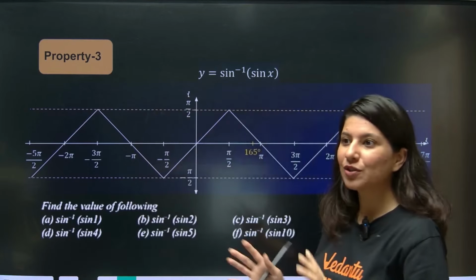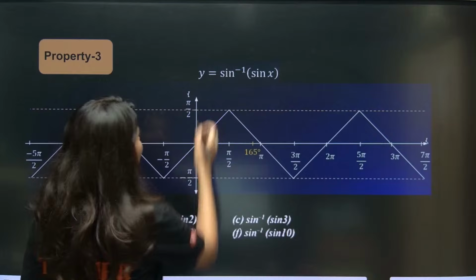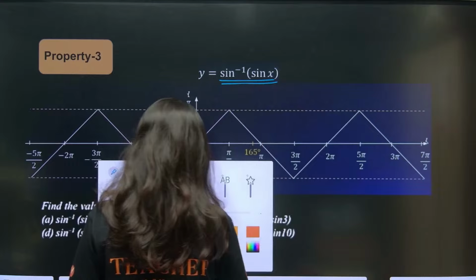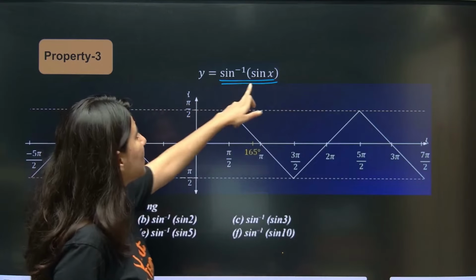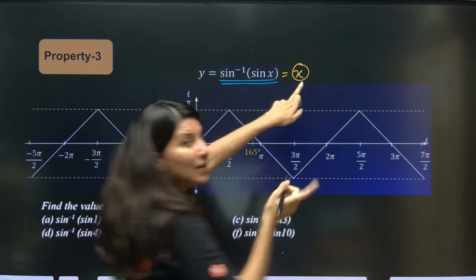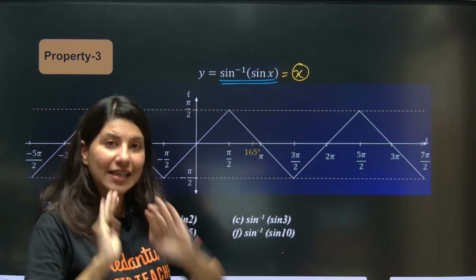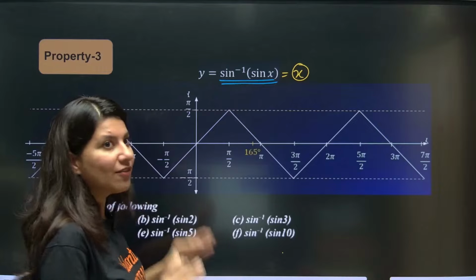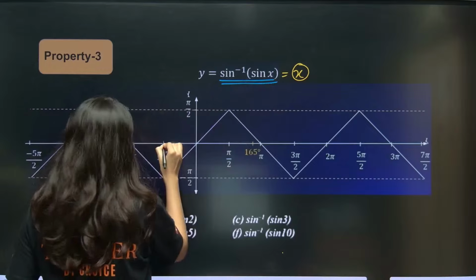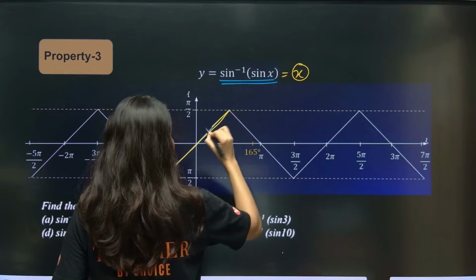Right now your focus should be to understand this. Then we'll study the trick. First of all, understand: y is equal to sine inverse sine x. When the inverse trigonometric function is outside, what to do? Ma'am, y is equal to sine inverse sine x will become x when x is lying between minus 90 to plus 90. So let's draw the graph now. Let's fix this graph from minus pi by 2 to pi by 2. y is equal to x graph. This is minus pi by 2. This is plus pi by 2. And this is the line, y is equal to x line.